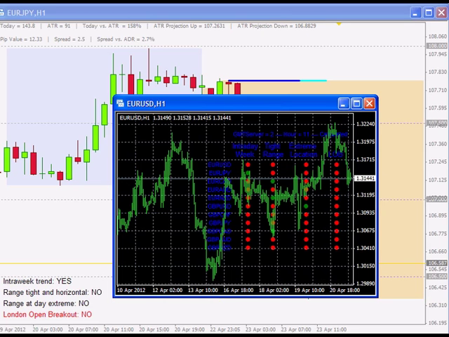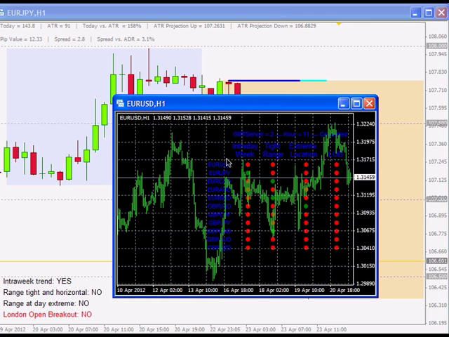As you freshly attach the London Open Breakout Scanner to your chart, you may not be able to read the indicator properly. Don't worry, I'm going to show you how to change that. Before we get started, please mind that you are to attach the scanner to the 1 hour time frame. It doesn't matter the currency pair, it can be the euro against the American dollar, the sterling pound against the American dollar, it doesn't matter. Just make sure it's the 1 hour time frame.